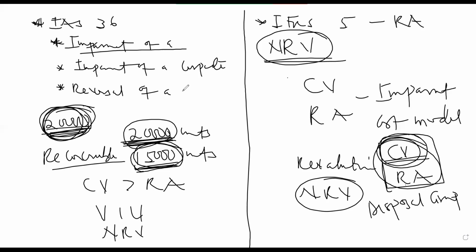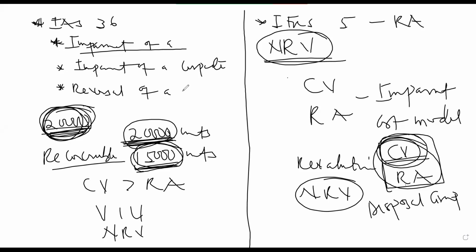But if these two conditions are not there, after 12 months, the asset should be reclassified immediately. How do you do the reclassification? You account for the asset as if there is no plan to sell at the date of the change. Then you compare with the recoverable amount to see if there's any goodwill at the date of the change or something like that.